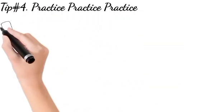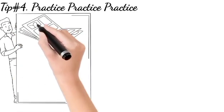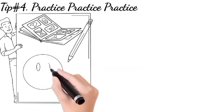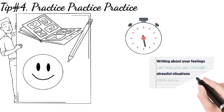Tip number 4 is practice, practice, practice. Yes, practice regularly. The more you practice handwriting, the more natural and effortless it will become. Try to set aside some time each day to practice your handwriting.